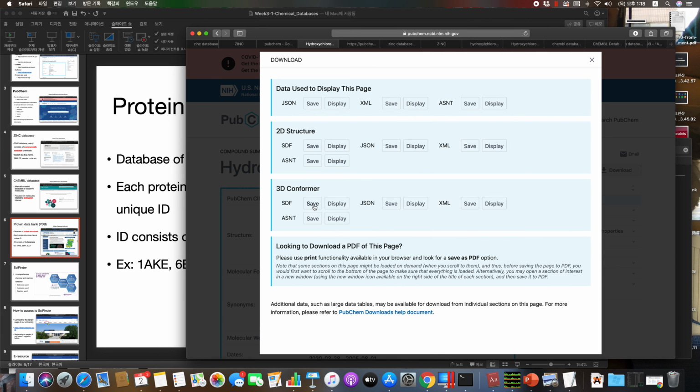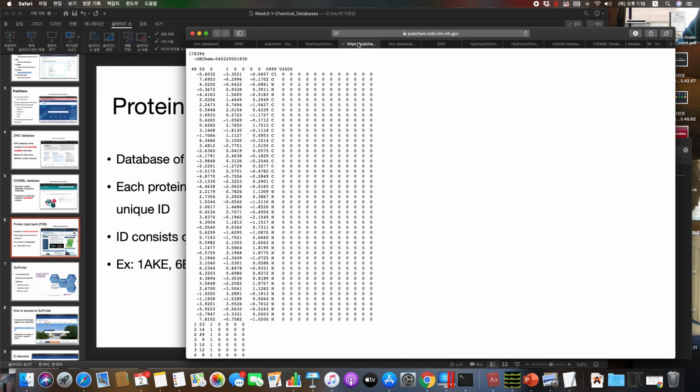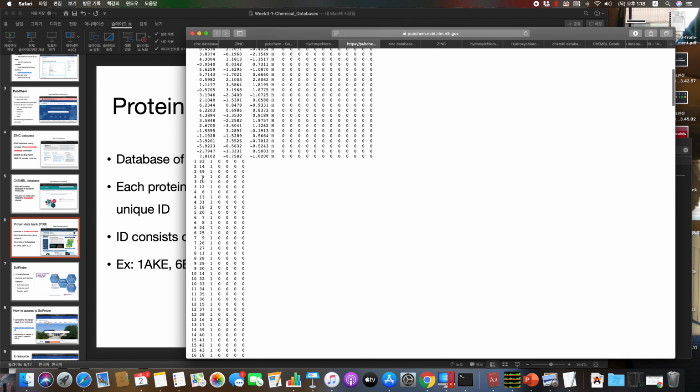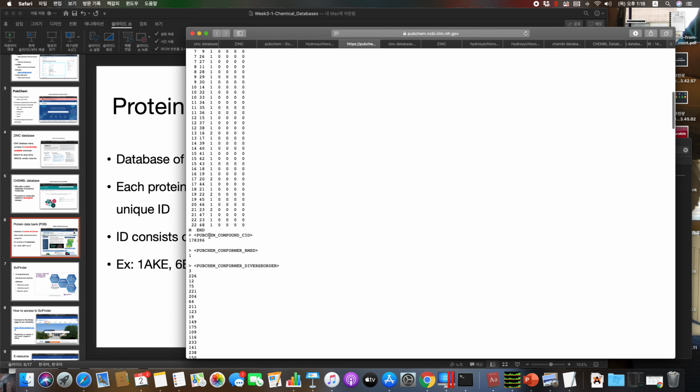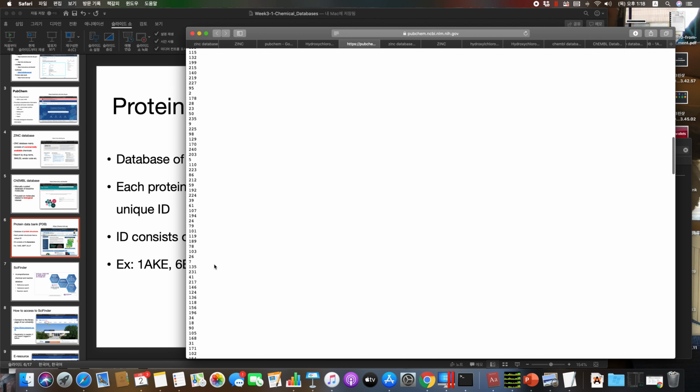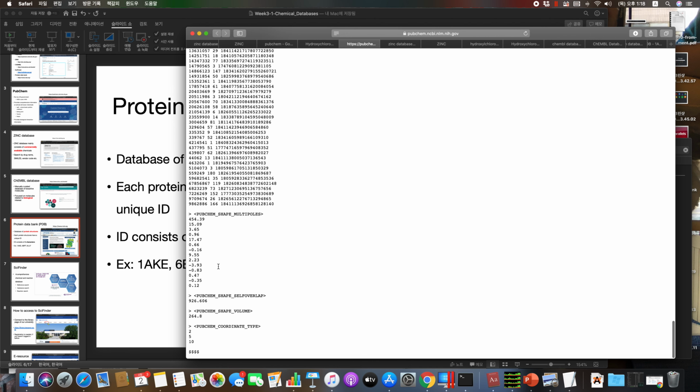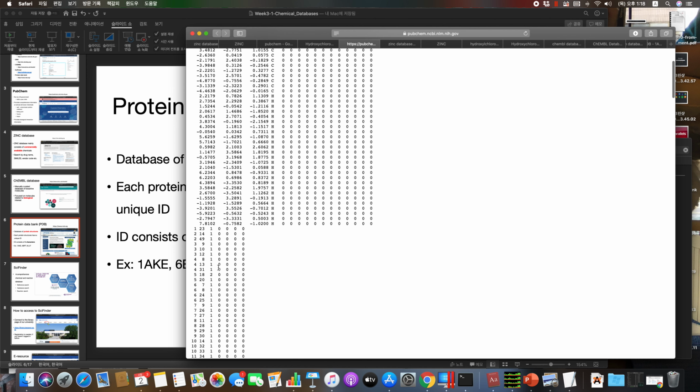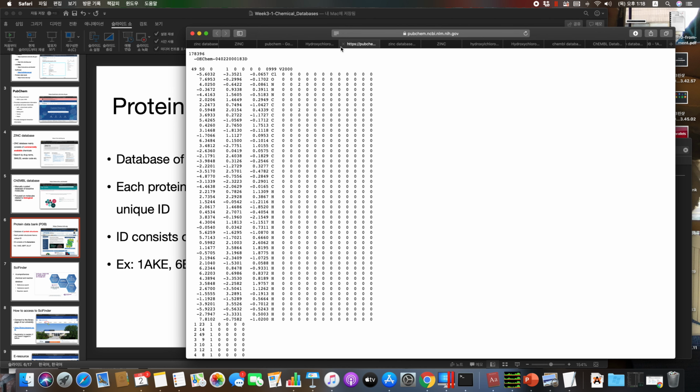The SDF file format is the same as the mol format that we talked about in the previous class. So this is the X coordinate, Y coordinate, and Z coordinate, and these are the elements, and these are the bond information. After that, it has various additional information about this molecule. So you can download this text file by yourself from the PubChem database also.